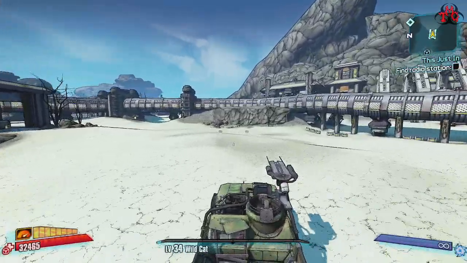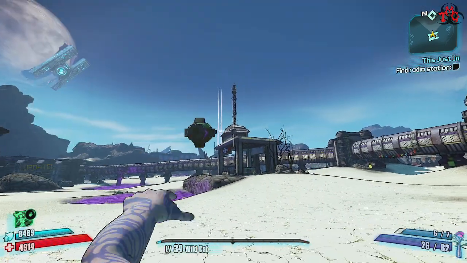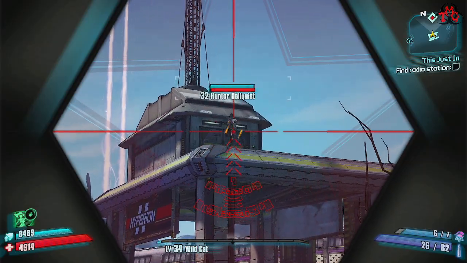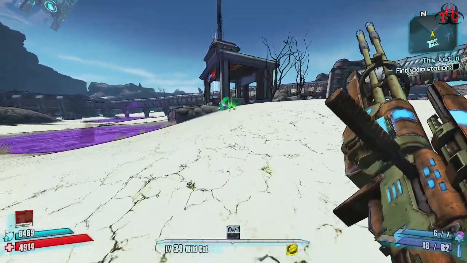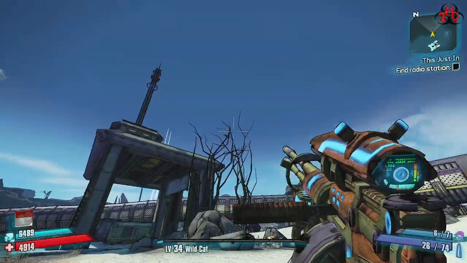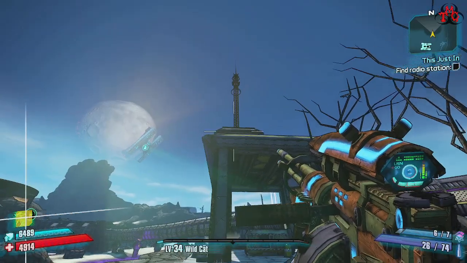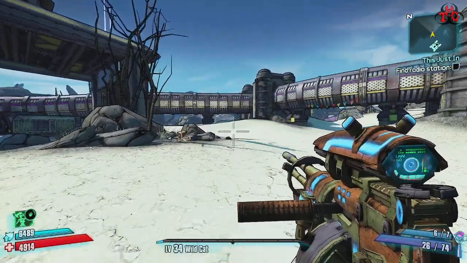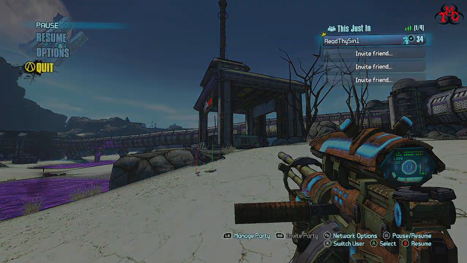So come to about here. Aim for the building. That will get Hunter angry. Pretty cool. And doing it that way will stop, you see right there on the screen, find radio station, it will stop that from checking off and proceeding on with the mission. Because as soon as that checks off, loaders will start spawning in, racks will attack you and everything every time you try and farm this guy. So yeah, that was a no-go.